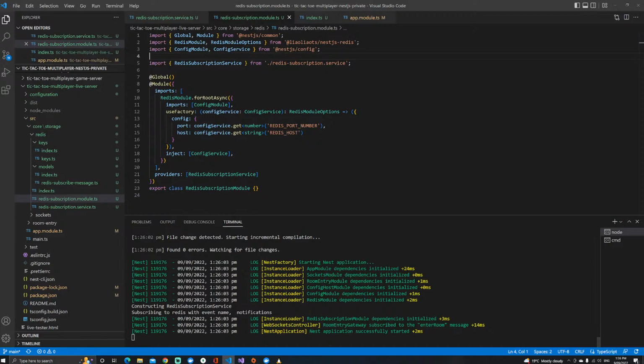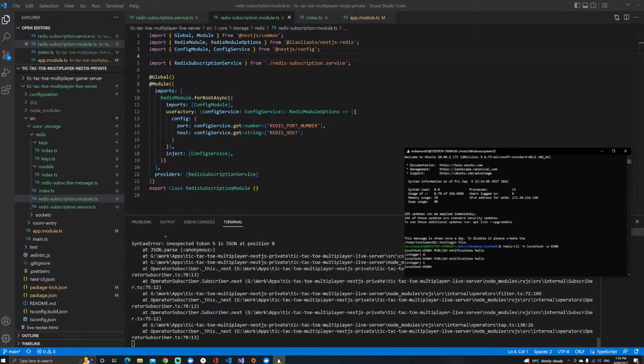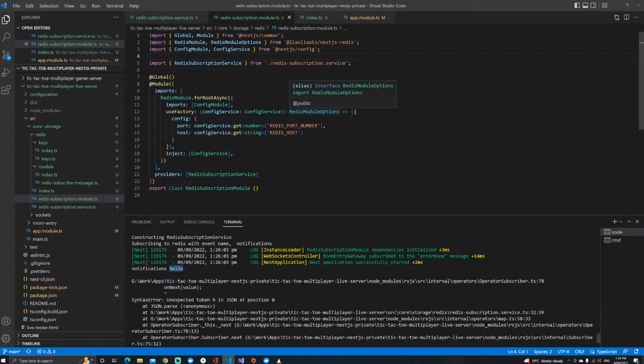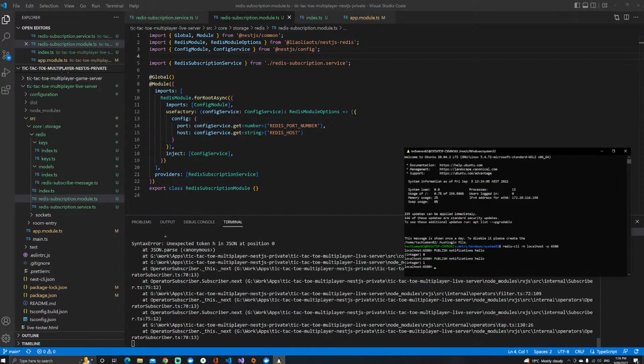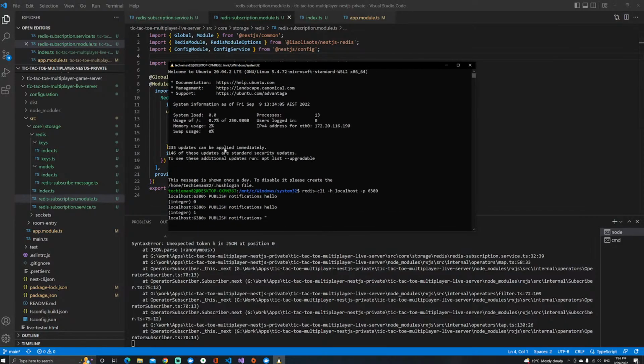Constructing, registering. All right, so now if I publish again, oh, crash. Because it couldn't parse the word hello. Okay. Right. It didn't crash though, did it? So if I now go in and go, sorry, I don't know if you guys can see this. Let's see if I can make it bigger. Can I make this bigger? I can. Good.